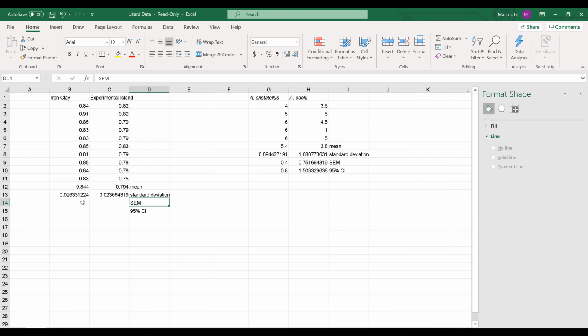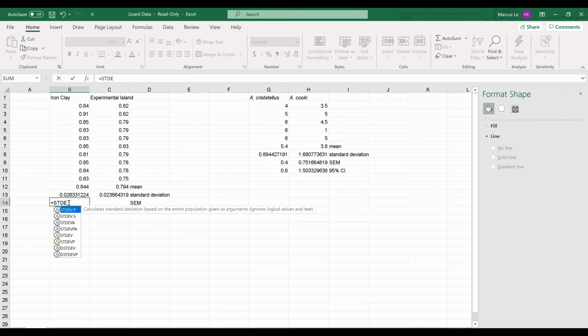Now for the SEM, what you're going to want to do is equals. We are going to follow this formula up here. So you're going to hit equals STDEV. This time you want to use the .s version, right? Highlight everything except for the mean and the standard deviation, right? Make sure they're all in the same column, by the way.